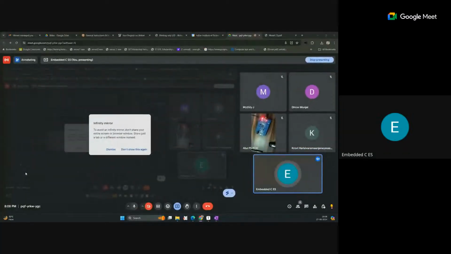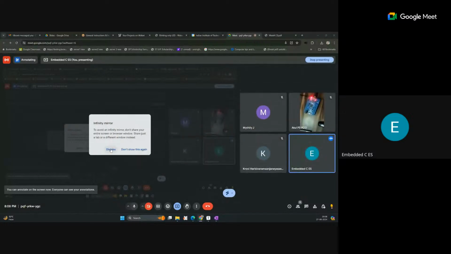You know that we have the STM Cube IDE for STM microcontroller programming. I'm opening that. One second, let me share my screen also. As you have already seen, LED turn on, turn off, blinking, and turning on based on input. I want to explain similar code today, but in the C language, not the Arduino language.